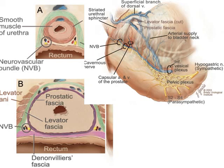As you can see on this diagram, the nerves to erection, as pointed out by the red arrows, run right beside the prostate in the groove between the prostate and the rectum. During surgery, they need to be peeled off the prostate very carefully if we are to save them. This is what is called a nerve-sparing procedure. If we feel that the cancer has gone outside of the prostate or is very close to these nerves, we may elect to sacrifice the nerves in order to remove the cancer in its entirety. Sometimes, this assessment cannot be made until the time of the procedure.